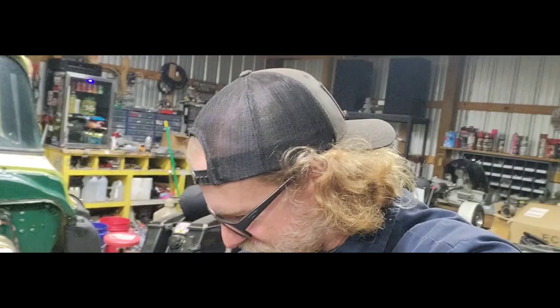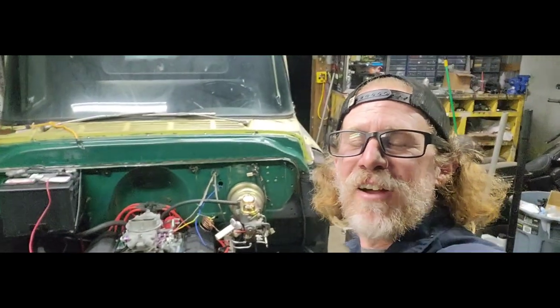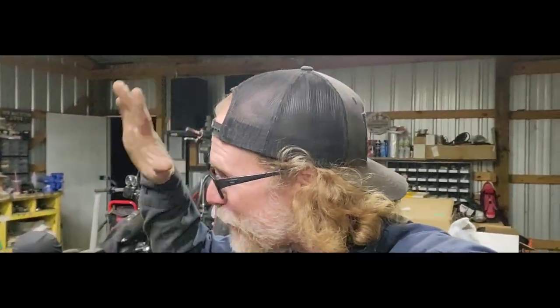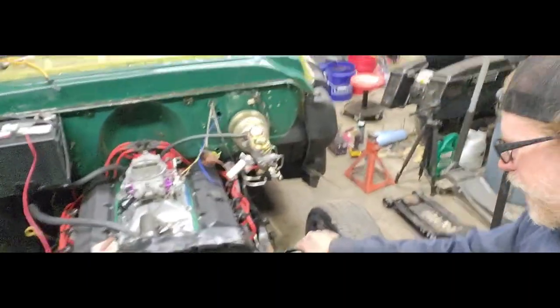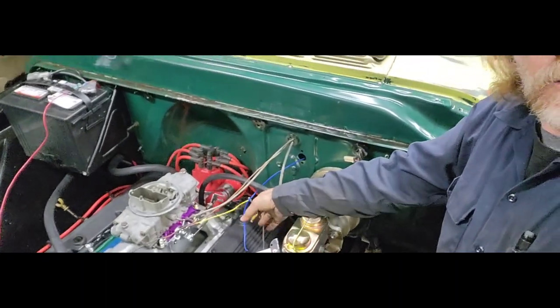We are back in the shop, and I have got to tell you, this was probably one of the shortest and funnest test drives I have ever had, because this truck moved under its own power after many, many years. Granted, it has no front end. It's got a hot-wired fan up front there to help keep the engine cool. Just ran the power wires over to the battery. Makeshift throttle cable, pull string.